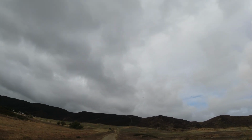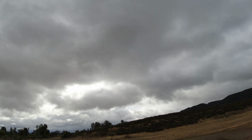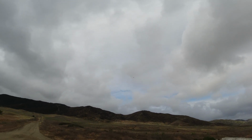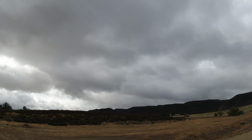And this is a little 64 millimeter. It's a 5 blade, I believe, 5 or 6 blade. The thing does pretty good for a little 3S. Surprisingly good. And the wind's picking up a little bit here as I'm flying, but that S6R really helps out a lot. So I'm impressed with that receiver.